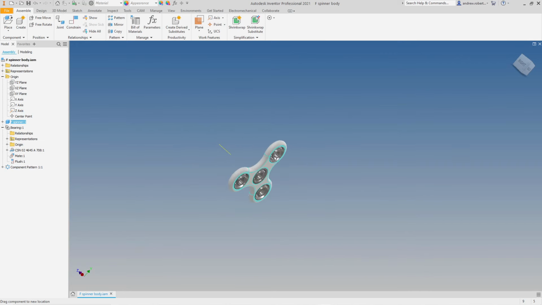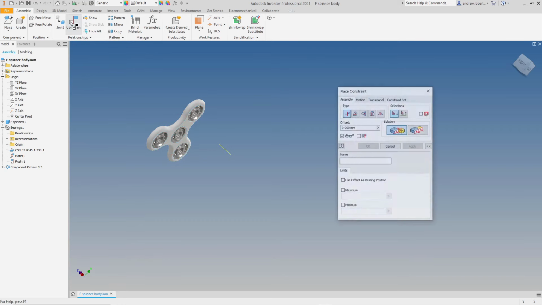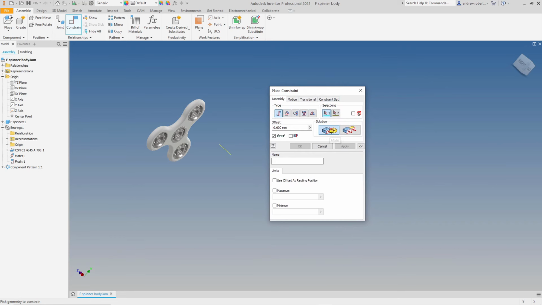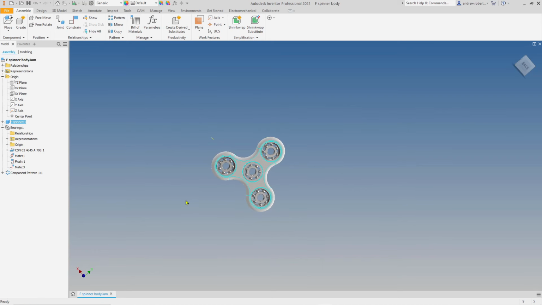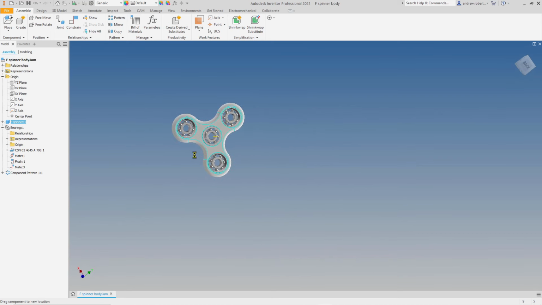But this thing is free to move around that axis. What we're going to do is lock it to that axis so we can actually spin it. So here we go. Let's go up to our constraint. And this time we're going to do a mating constraint. So we're going to lock this line here to the center of this fidget spinner. And I've got that hovering there. You can see the center of that fidget spinner. I'm going to left click. Now I'm going to left click there. I'm going to apply and shut that down, hit escape. So now this fidget spinner is locked to that plane. If we turn it round, we can probably start to get a little bit of rotation on it. No, it's going to make a liar of me, as always. That's moving in and out.